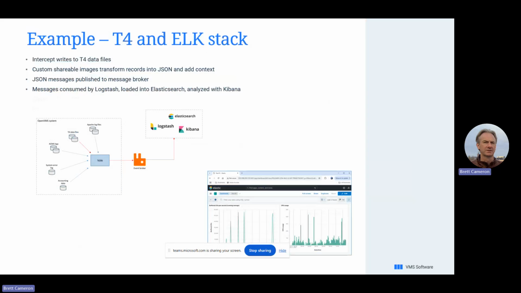So in this case, the graph down here is some T4 information that's coming through in near real time, give or take, maybe a 5, 10, 15 second delay by the time it gurgles through. But this is Vol in real time, reading T4 data, pushing it into the message broker, Logstash consuming that information from the record broker and storing it in Elasticsearch, and then Kibana being used to create pretty graphs. Okay.